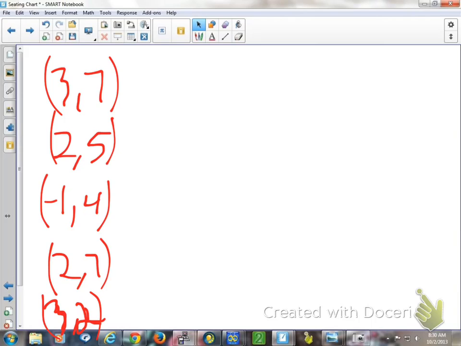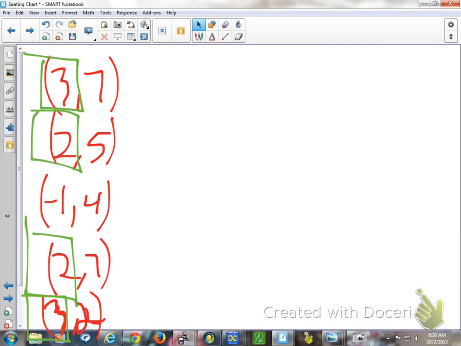No, it is not, and why not? Because 7 appears twice. Close. You're right about the occurring twice. What's the one thing you need to correct about that, Sam? The X's. It's the X's that matter. The Y's can repeat as many times as they want, but we actually have 2 repeating X values, which is a problem. 3 occurs twice and 2 occurs twice. You cannot have a repeating X value and be a function. So this one is no.